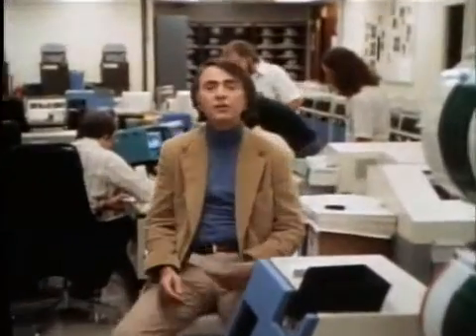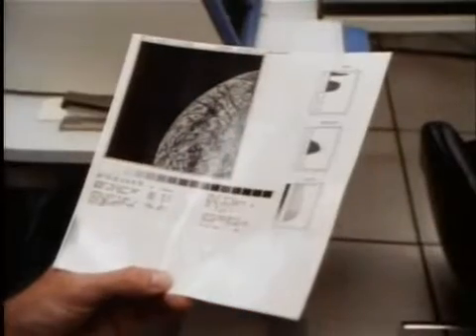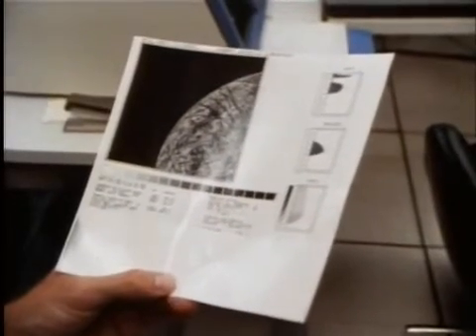Voyager 1 got very good pictures of the other three big moons — the Galilean satellites of Jupiter — but not of Europa. It was left to Voyager 2 today to get the first close-up pictures of Europa, where we see things that are only a few kilometers across. At first glance, it looks like nothing so much as the canal network of Mars that Percival Lowell imagined to exist on that planet. We see an amazing, intricate network of criss-crossing straight and curved lines.